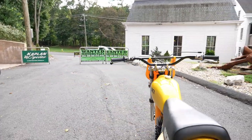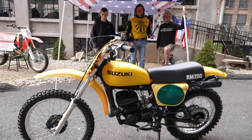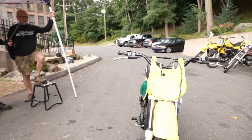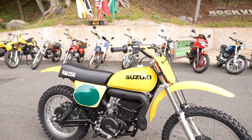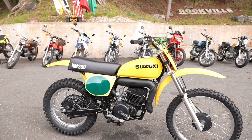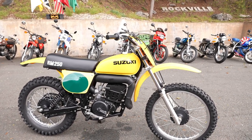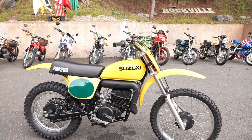These bikes are direct descendants of the world-class works bikes that Roger DeCoster developed with Suzuki and their engineers. So this is the bike to have — or was the bike to have in that era, for sure. In our opinion, too nice to ride, to have one like this that has no evidence of ever being ridden. We're just not going to put it into gear and let the clutch out. We did want to start it. The engine will be fogged, so it's essentially a brand new time capsule.